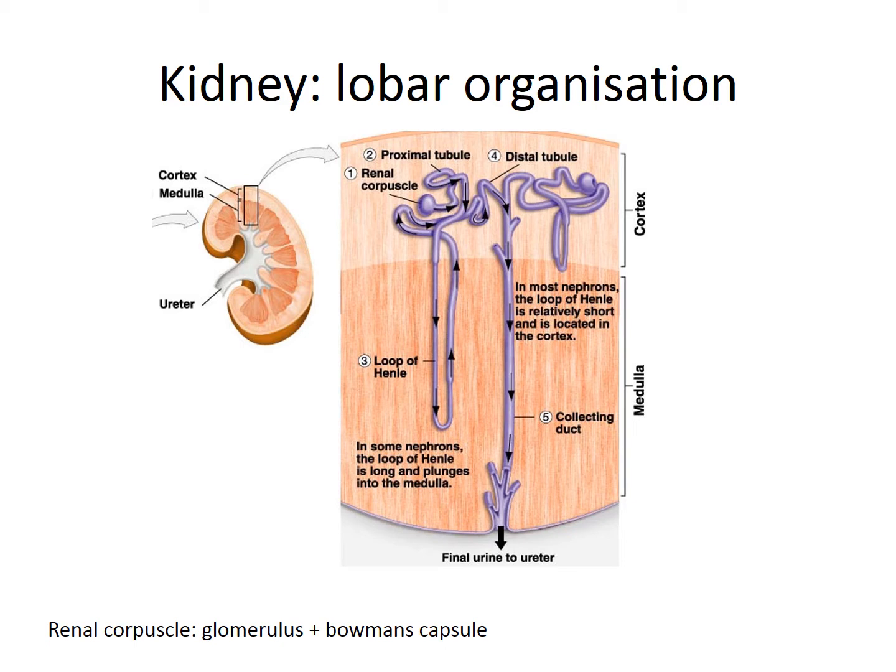So that's at the bottom of this diagram, as urine into the centre of the kidney, which is a dilated space there, and eventually all of that is going to pass into the ureter. So that's a general organisation. We've got a cortex and a medulla. In the cortex, most of the nephron is in there, and the medulla contains the loop of Henle and the collecting ducts. So let's have a look at the nephron, which is a new term, which is essentially that most of that blue structure that you can see in this diagram. We'll look at it in a bit more detail, because that is the functional unit of the kidney.